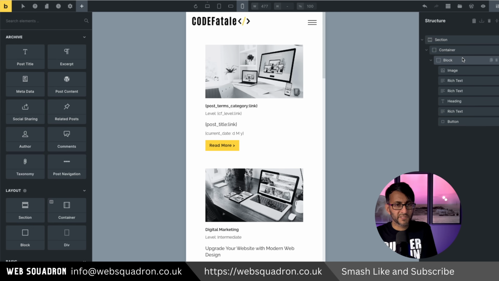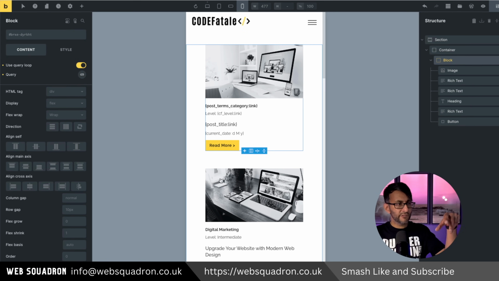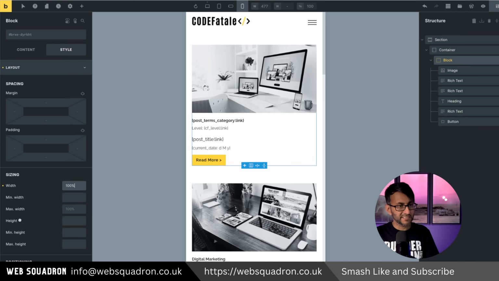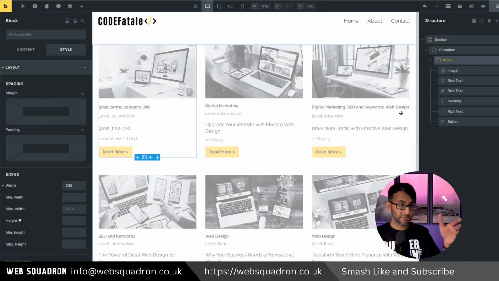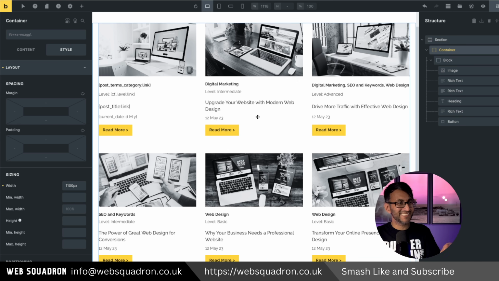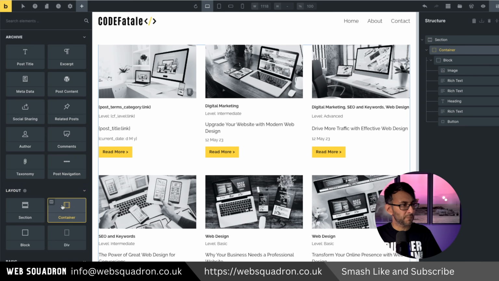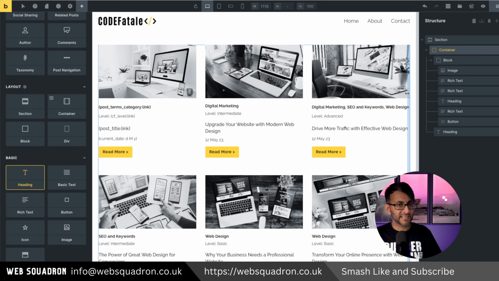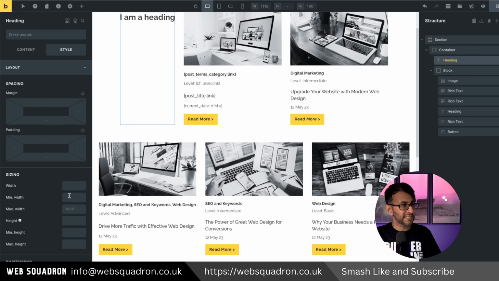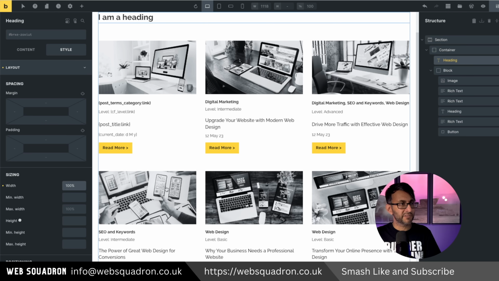So when we get over to this block here now, for the mobile, I want the style to actually be 100% like that. I don't want it to be shrunken down as it was for the desktop. Desktop, I don't mind. Mobile, I want it to be 100%. Outside of the block, but still in the container, I'm going to go and drop in a heading like that. Just pick it up and put it in the right place over there. Remember, though, that because everything is set as a row, we just got to go to our heading and set it to have a width of 100%.